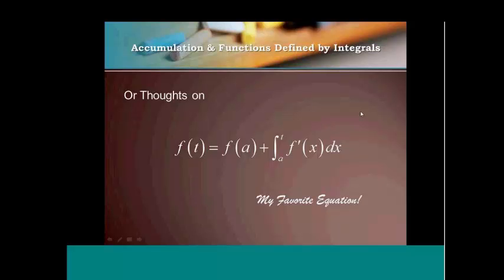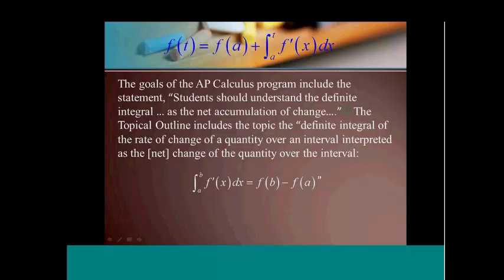So here are my thoughts on this function. In the current Acorn book, the current course description, the goals of the AP Calculus program include the statement, students should understand the definite integral as the net accumulation of change. The topical outline also includes the topic of the definite integral of a rate of change of a quantity over an interval is interpreted as the net change of the quantity over the interval.